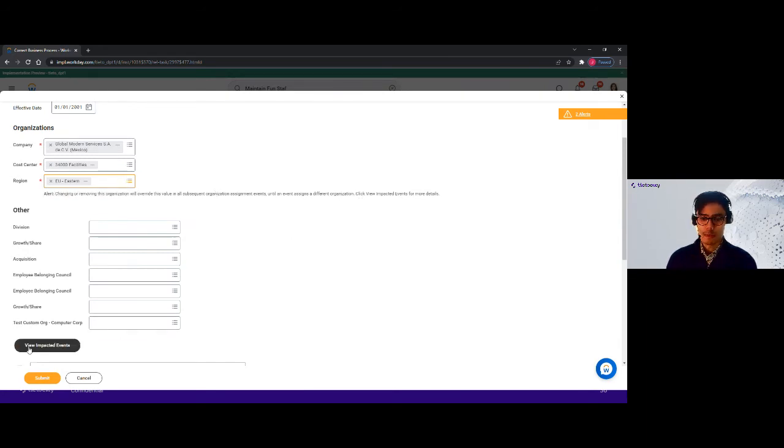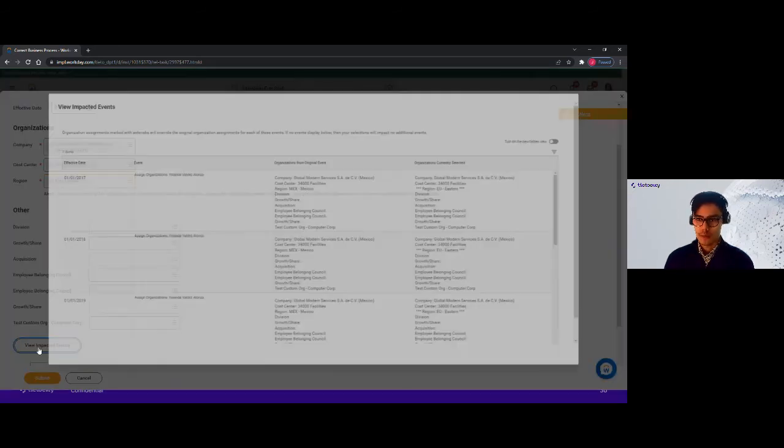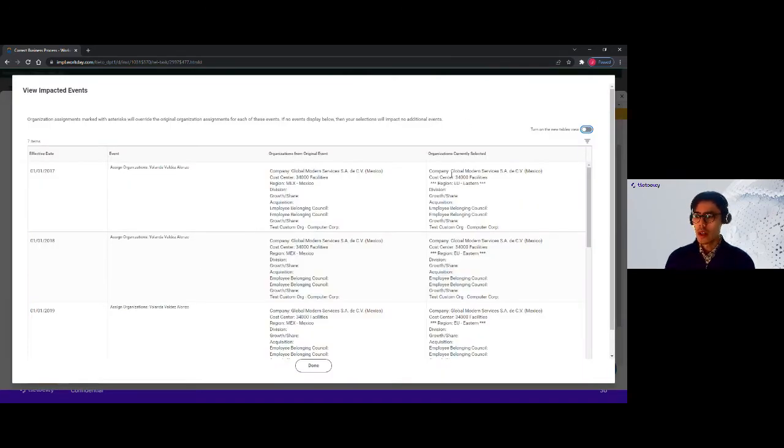And we can see this button here, view impacted events for more details. And here it is described all of the values that Workday will override with the new value that I'm correcting to. So we have the current value, which is the Mexico.